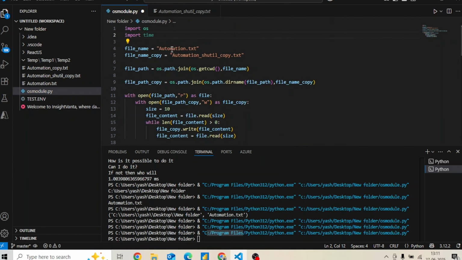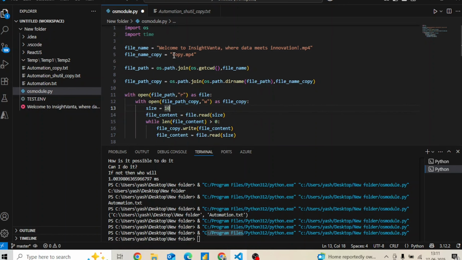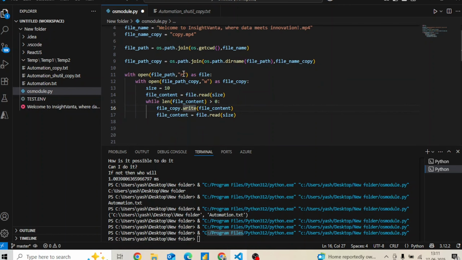What I will do over here is mention the file name as this, and I will mention the copy file name as copy.mp4, let's say. And instead of R now that we are handling video files, a video file is a type of binary file.